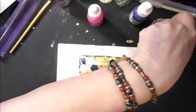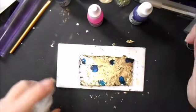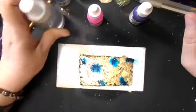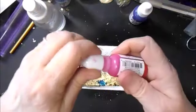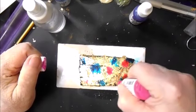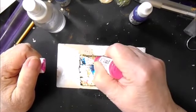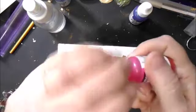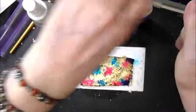Actually, squirt this with a little bit of alcohol. See if we can get that moving around a little bit better. Okay. And then the blue violet. Didn't shake it.